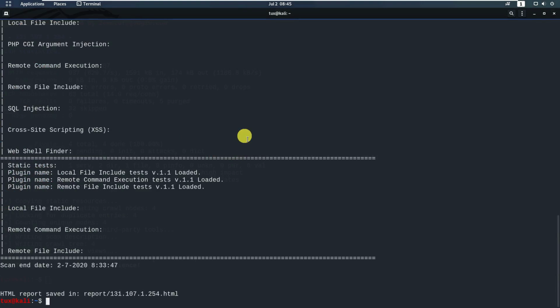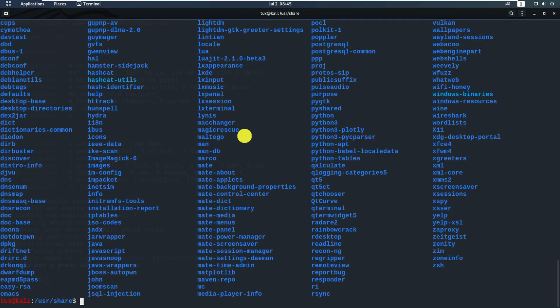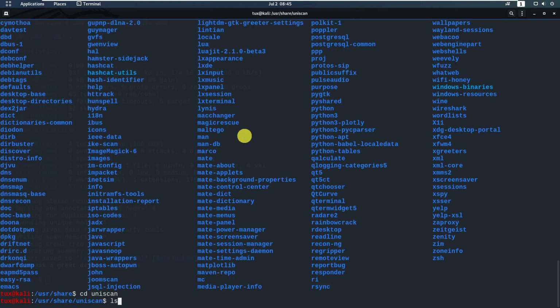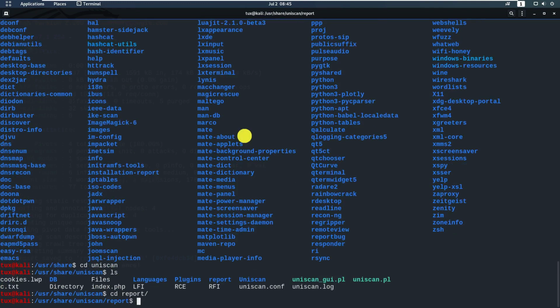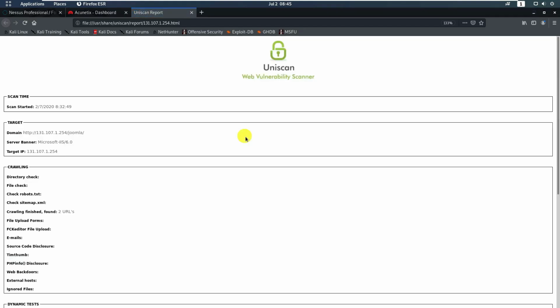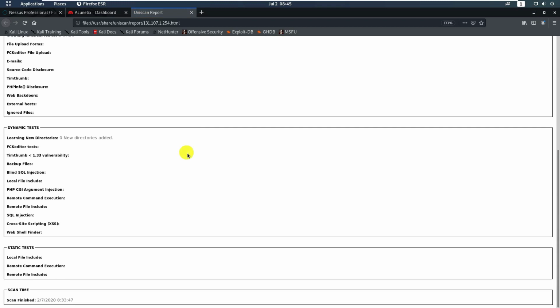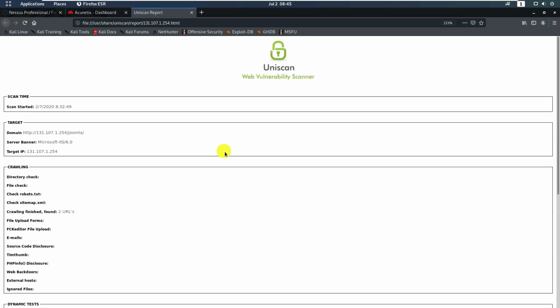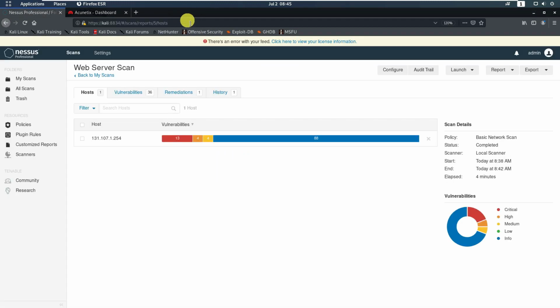Let's see the result of the Uniscan. So cd usr share uniscan, and report, and Firefox 131. Of course, the expected result of this tool is not as good as the commercial tools.